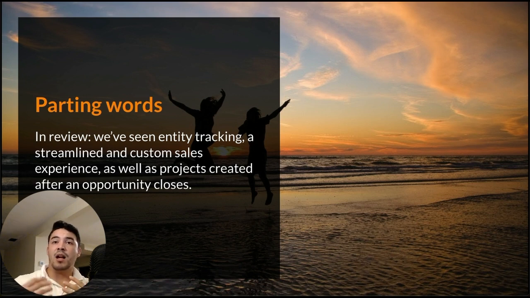And then as well as other things such as a custom projects object created after an opportunity goes from a closed one, so that you can attach particular sales teams or groups and queues to that, and then also continue a revenue generation, right? Because after the opportunity closes, instead of creating a completely new opportunity or a deal, we create a project, something that can be attached to a group of users so that team A or team beta or delta, they could go in and take care of that client.